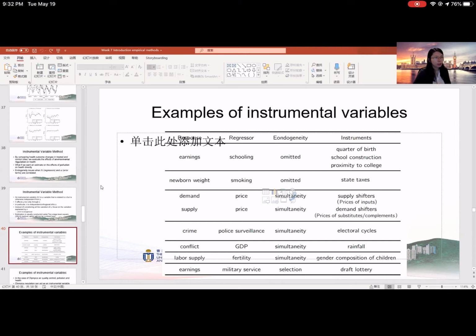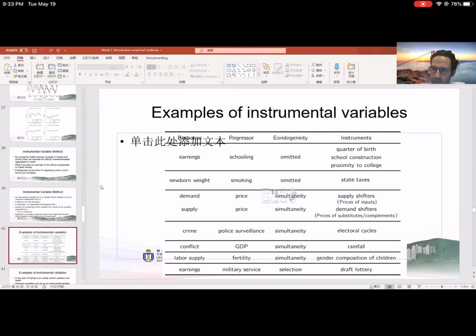Another classical paper on instrumental variables is basically the $1 million prize problem in labor economics, which is to explain the effects of education on earnings. So can you think of some factors that affect education more exogenously, so that it could only affect earnings through affecting education? It's going to be a factor that affects education, but other than its effects on education, it shouldn't be correlated with earnings. So something that could explain education, but not other parts of the variation in earnings. Can you think of reasons for that?